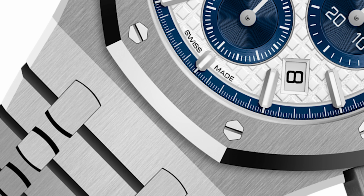Now, these watches are truly some of the most comfortable integrated sport watch design watches, right? This is the Genta designed chronograph version of the Royal Oak. And what we see here with this particular model is this very interesting tapering of the bracelet that AP, in my opinion, really has perfected.